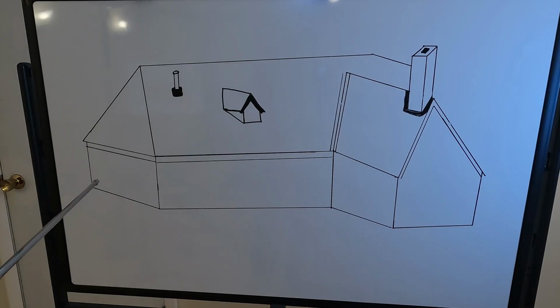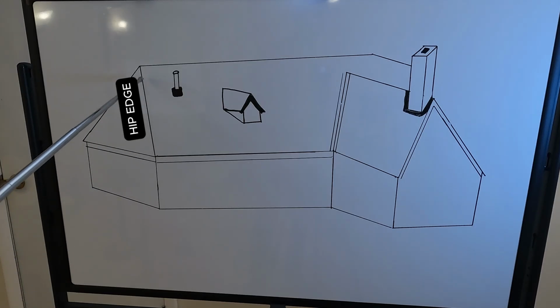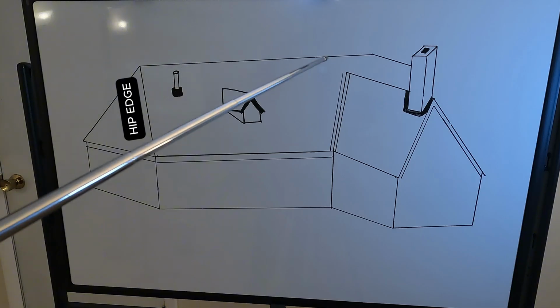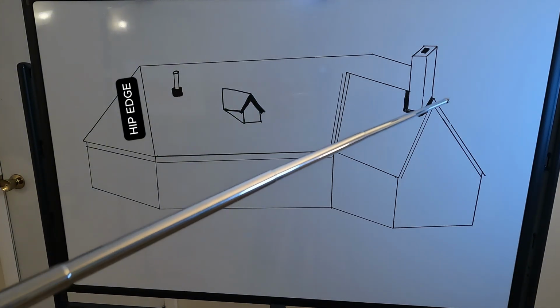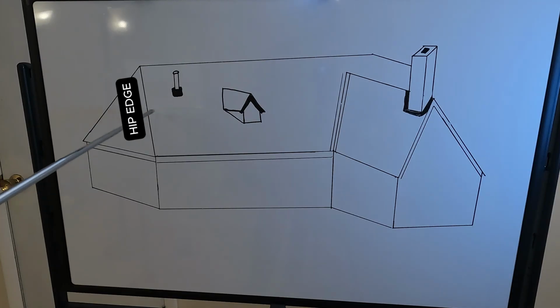Okay, so we're going to start on the left and work our way right. So right here would be called a hipped end. That's where the roof kind of curls over. It makes a hip. So on my roof in particular, I have a 4-hipped roof. So it goes like that, like that, like that, and like that. And all 4 of them are hips. They're like little humps. If you're looking at it from a street or something, it just looks like a hump going up. So we have our hipped edge.